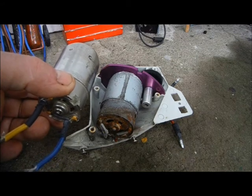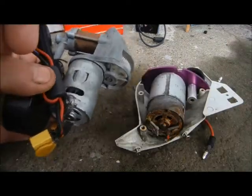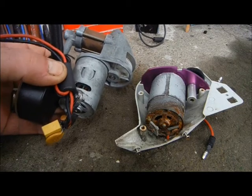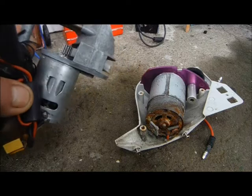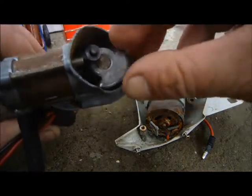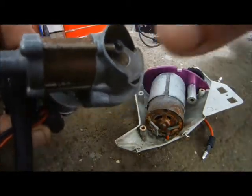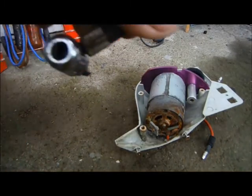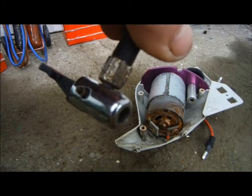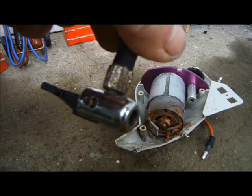But then a friend came round and said, I've got a motor like that in my van. As I hope you can see, this is actually the same size motor, and what it does is it runs a little compressor. You can see here a little crankshaft, and there's a piston here which operates inside this cylinder and compresses air, and he used this to pressurize a water container so that he had running water in his van. But he happily unplugged it and gave it to me so I could use the motor in this outboard.